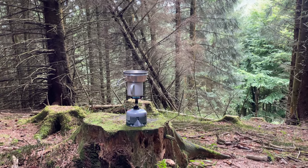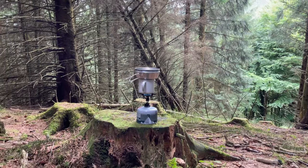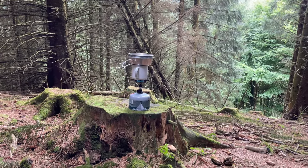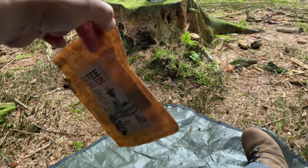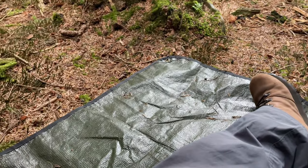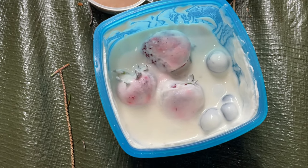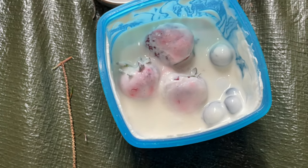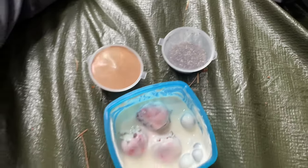It's very peculiar. Cup of coffee on the boil. That's why I like metal cups, because then you don't have to boil your whole mess can or whatever billy can. You can just fill your cup up, put a temporary lid on that, and you're good to go. These things are really good if you have not tried them. Coffee brewer. You pour it into the bag, coffee's in there, let it brew for a bit and pour it out the spout. And for breakfast we have strawberries, which look a bit weird because they've got that on them, blueberries, Greek yogurt, some cinnamon and some chia seeds.